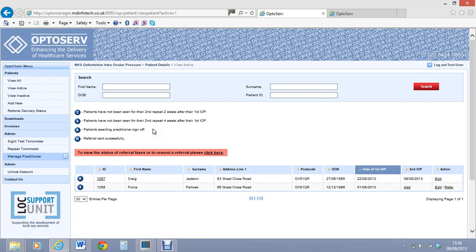So every day I just log onto the system once to see if there are any A's. Obviously I remember if I've done an IOP repeat measurement on that day. If there's days that I haven't, I don't log onto the system. But if there's a day that I've done an IOP, I'll log on, look for it.